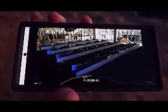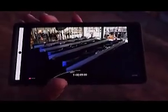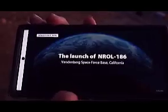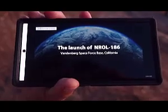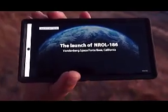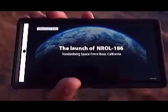Taking a live look inside of the control room there at Hawthorne, California. SpaceX about to peel away from these views from inside Hawthorne. The next milestones for the mission, even though they're going to peel away from our live views of it, will be the second stage engine cutoff, or SECO 1. That happened at about T+8 minutes 39 seconds. There will reportedly be a second burn of that Merlin vacuum engine coming up at T+53 minutes 13 seconds.